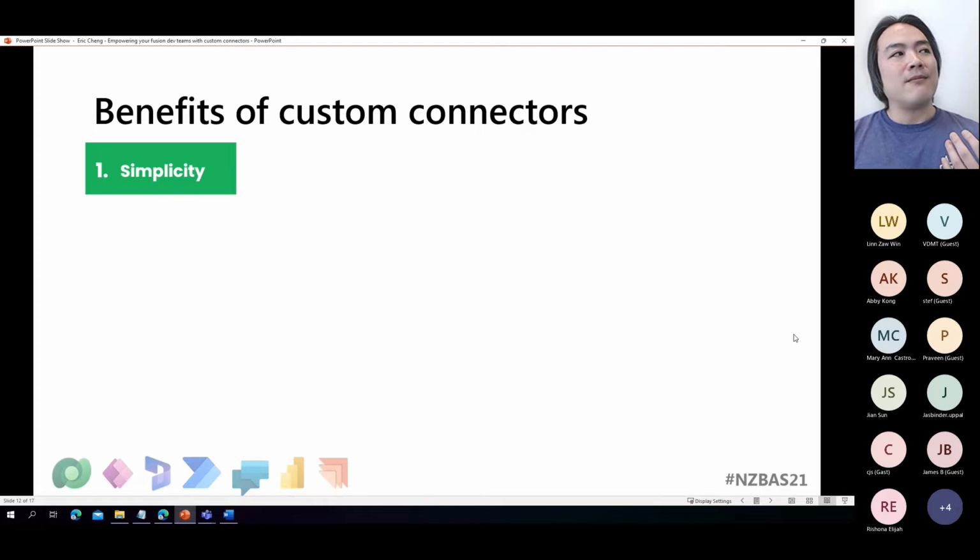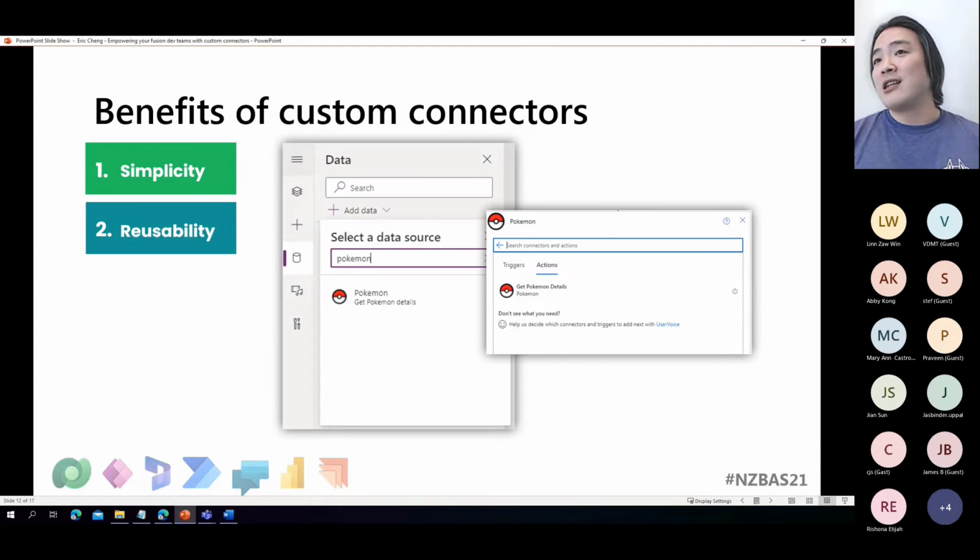Reusability. By using custom connectors, we simply build once and reuse across the entire Power Platform. If we were to leverage the HTTP connector, we would have to manually specify the endpoint of the API, the headers, the authentication, the payload, every time that the connector is used. And this can be cumbersome for the maker to use and also to maintain. If the API changes and we need to add or remove headers or maybe swap out an API key, we would have to find and replicate the change with every step that the connector is used for that endpoint.